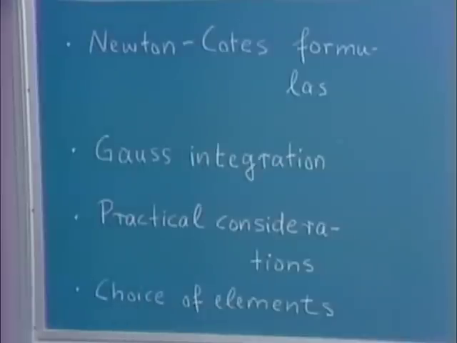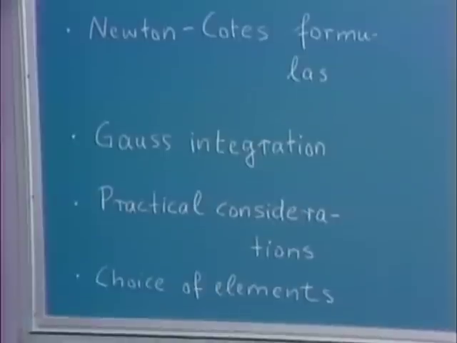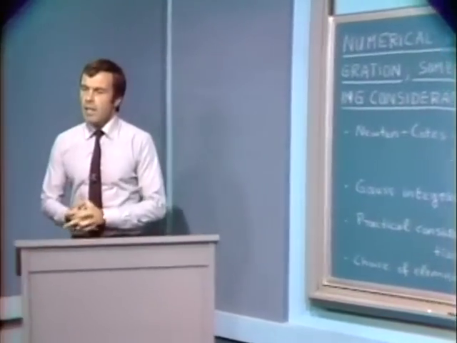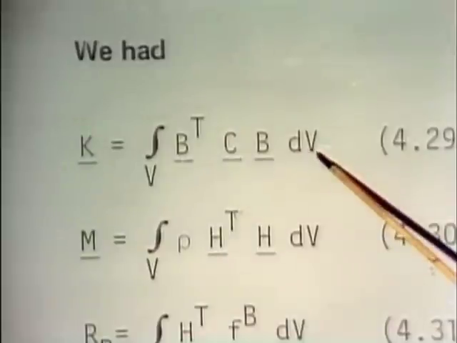There are various considerations. First of all, I'd like to present to you a little bit of the theory that is being used, and then particularly, however, some practical considerations. And finally, together with these aspects, I would like to also present to you some considerations regarding the choice of elements and, of course, regarding the choice of the order of numerical integration that has to be used in the finite element formulation. Well, just to refresh your memory, on this view graph, I put together the various matrices that we have to evaluate.